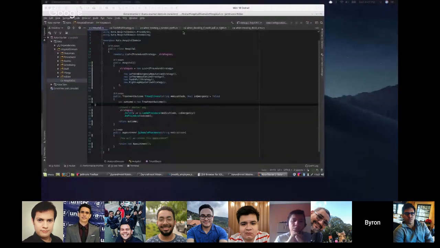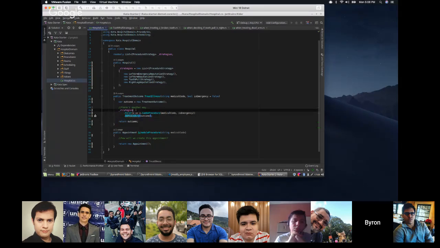So, I'll show you some code here. Earlier in my last example with the strategy pattern, I was having to what I call new up a lot of different things right here inside this treat illness method, and we extracted all those different things from a switch into a list of strategies, and then we can do the procedure.